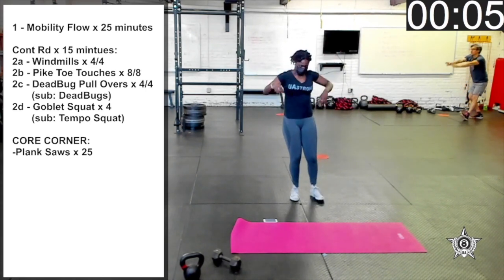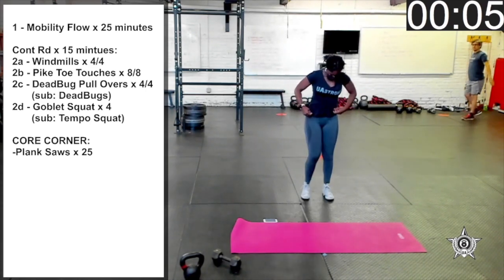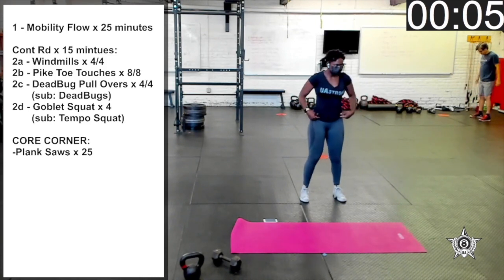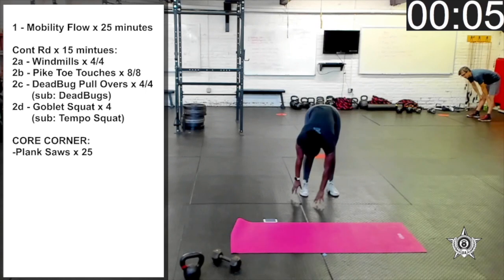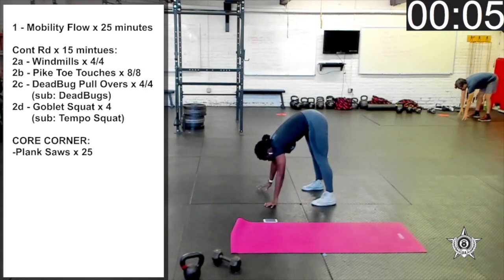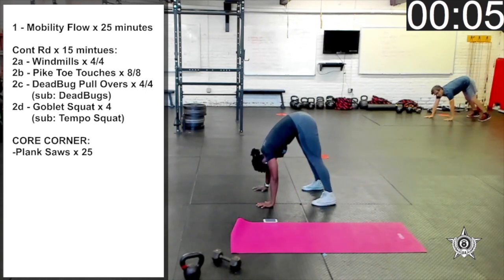Very good. From here, we'll go into some Pike Twist. We're going to take our feet just about hip width to shoulder width apart. We're going to come down kind of like we're trying to touch our toes and walk our hands slightly forward so that we're in a Pike position where our hands and our feet can touch the ground.